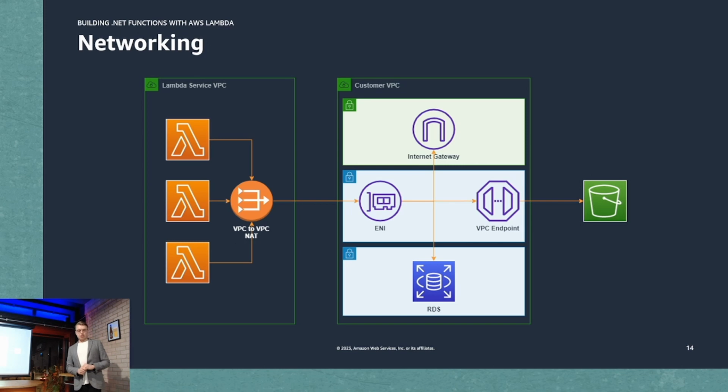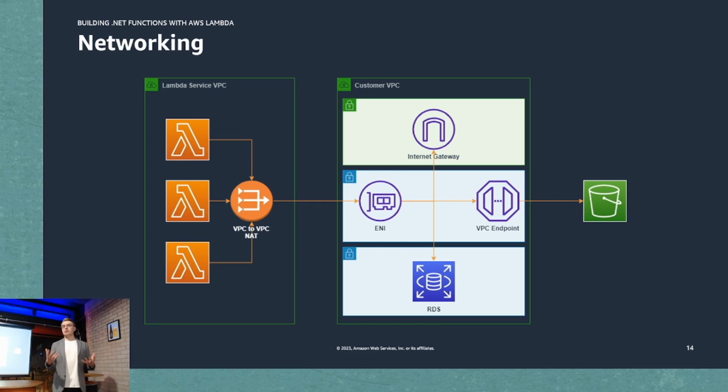One last Lambda specific thing is around how networking works in Lambda. So if you're working with serverless applications and you need to connect to non-serverless resources, typically you're going to need to interact with a network of some kind. So Lambda functions will always run within a network owned by the Lambda service. So you can't run a Lambda function within a network you own. It's just not possible. What you can do, however, is you can attach a Lambda function to your network.